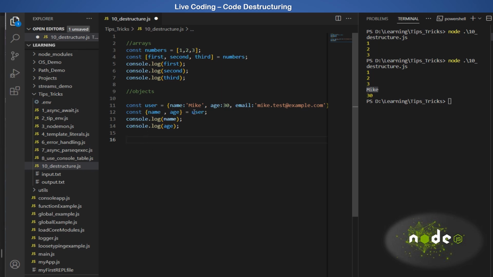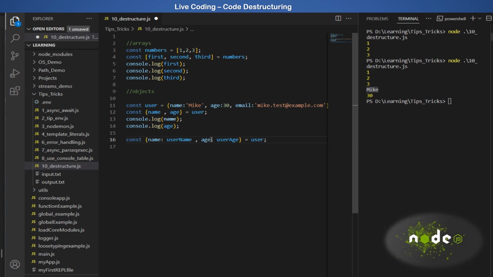In the same example, I'll take this and put name colon userName, then another, age colon userAge.